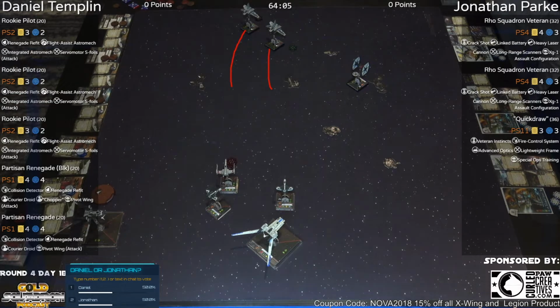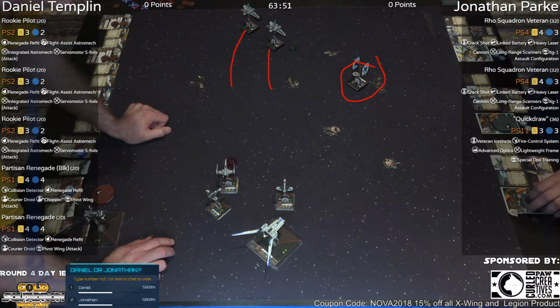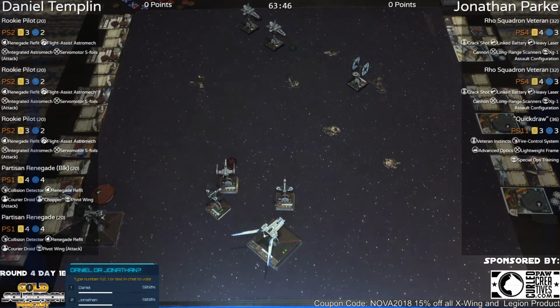I mean, if Jonathan goes three hits, kills an X-Wing, and only takes two, then it works out, right? Yeah. But I'm not a huge fan of the positioning of Quick Draw, because I think she's really compromised in this spot. I mean, he actually has enough to bail out of that situation. This could be a giant trap for him that he's placing for Daniel. Yeah. Saying, come and get me. And then she just bails out down south.